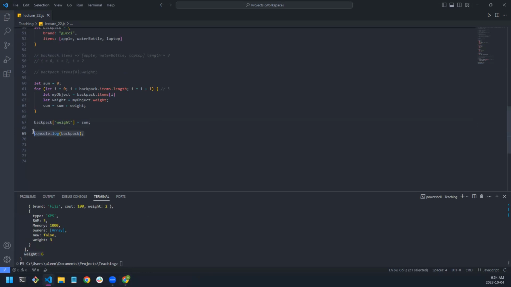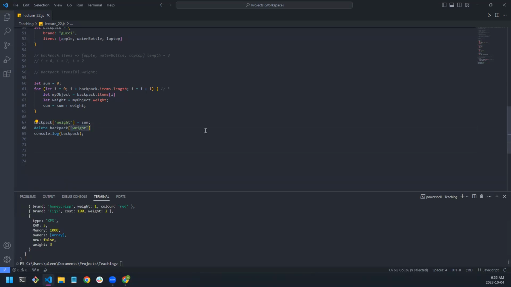If we want to delete this key, weight, we can just do delete backpack.weight. Let me print that out. Exactly. So now we don't have any weight.